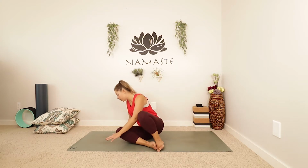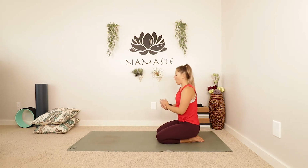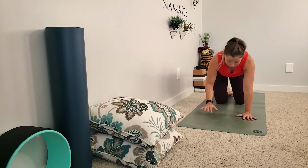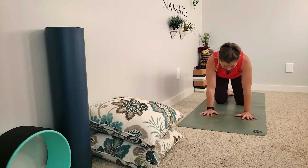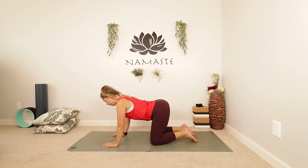So let's begin today on our hands and knees in tabletop position. And we'll start off with a little cat and cow to just warm up our spine. So bring those palms to your mat, spreading your fingers nice and wide. Your knees are right underneath your hips, and as you inhale, just start to drop your belly towards your mat.